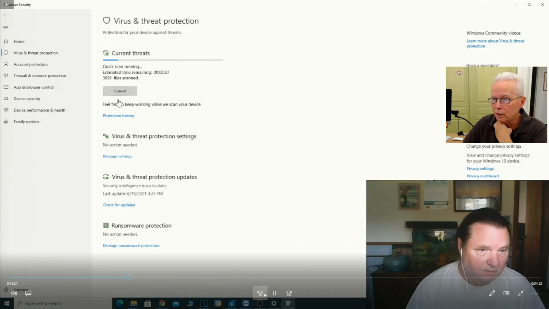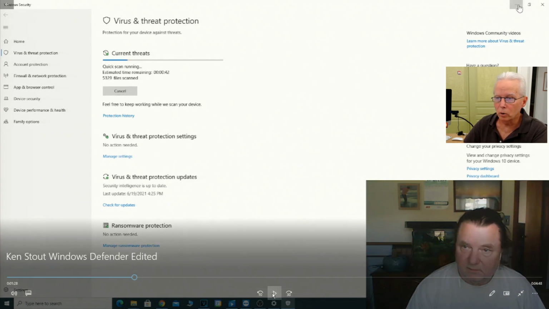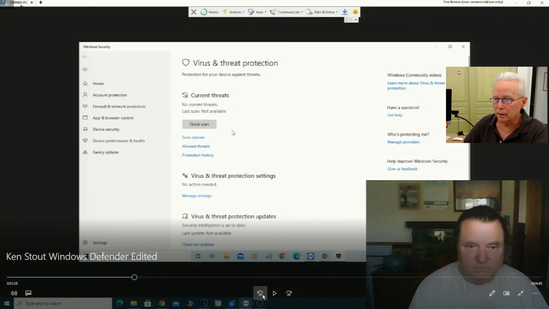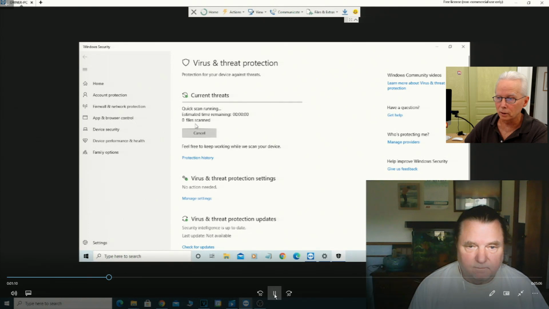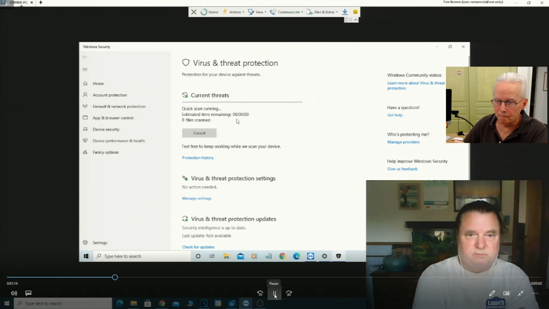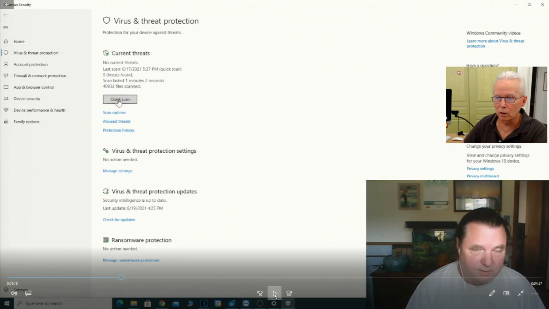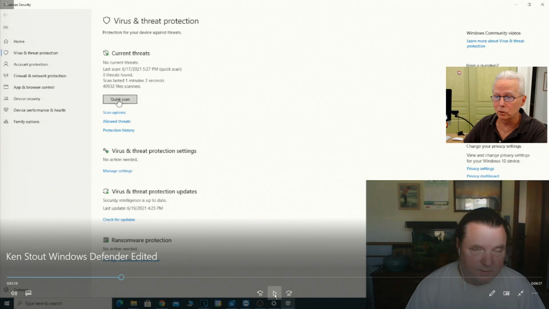So let's see. Yeah, so here he's demonstrating how quickly the scan starts on his computer. And I'll come back here a little bit to refresh your memory on his mother's computer. Here he tries to do a quick scan. That should have started by now. That's less than 2 seconds, and that starts. So this is where he knows something is wrong with the way that Windows Defender is operating.